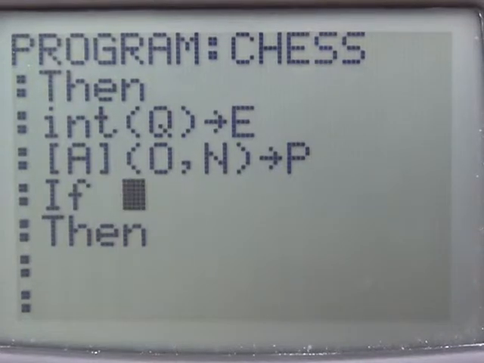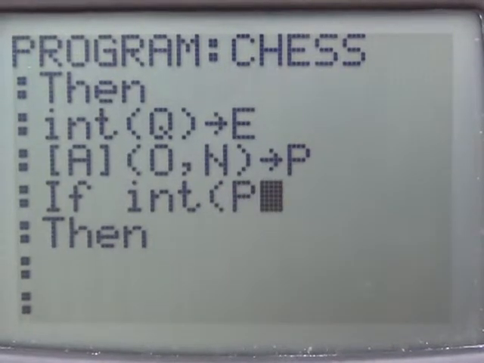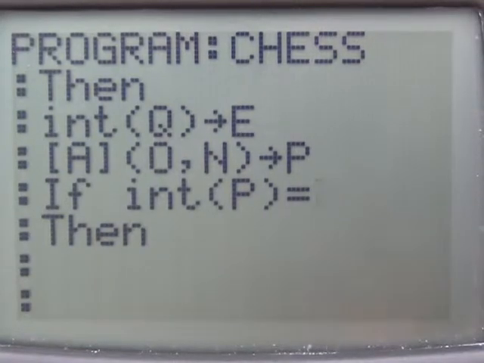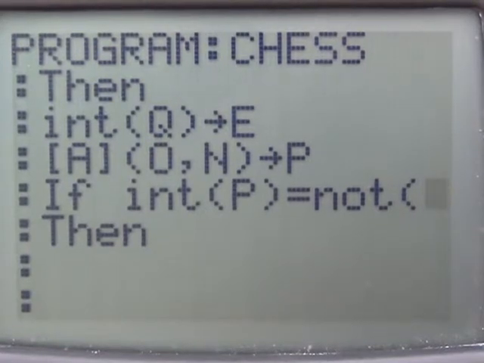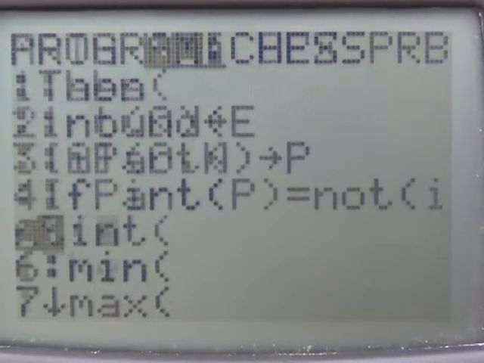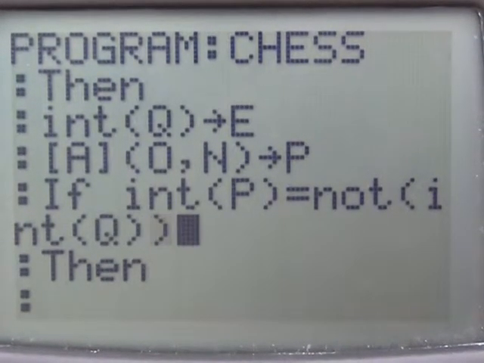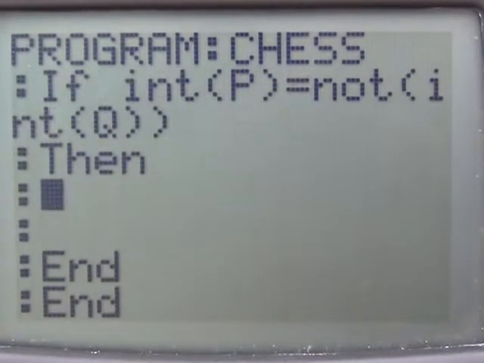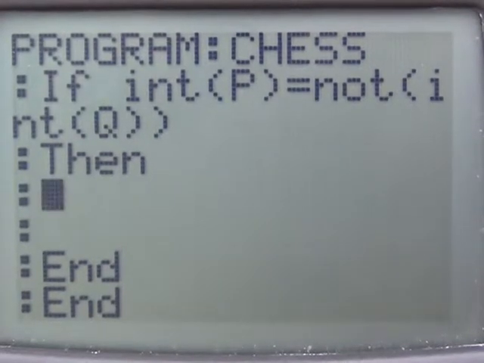We might be able to not have to deal with E. I might be able to just put Q here like that, and that'll be okay. Yeah, so we only get in here if the piece we're attacking is in fact an enemy piece. Okay, so notice how I've done all the checks here for attacking.